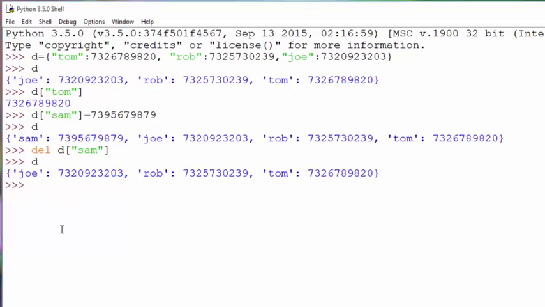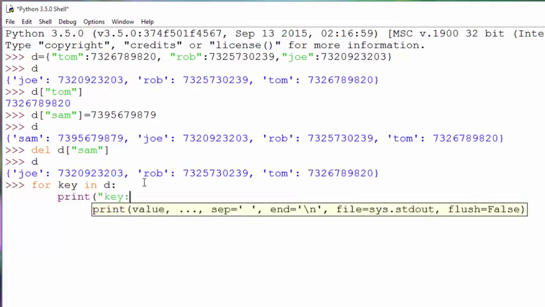Next item is, how do you print all the directory values? For that, you can use a for loop. You can say for key in d. What this will do is it will iterate through each of these keys, 1, 2, 3. For all those three things, what do you want to do? You want to print key and value. So you will say key is key and the value is, how do you get the value from the dictionary? Using the square bracket. You say key.